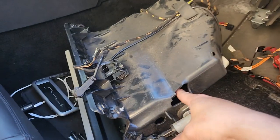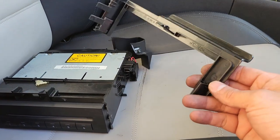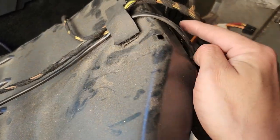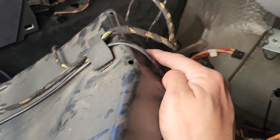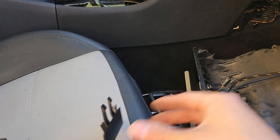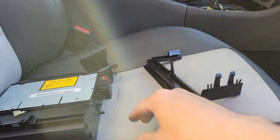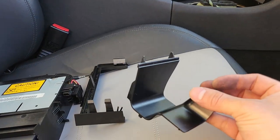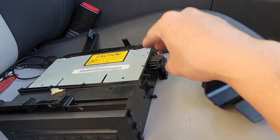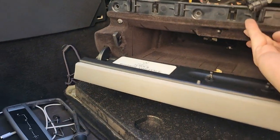To get this CD changer out, it's really only held by this plastic piece and this other piece. If you notice these little tabs - there's a tab here, a tab here, right over here, and one on the other side. Once you do that you can start pushing it out, then start pulling these tabs until they come off. They'll pop out - they'll flex a little bit and pop out. Once they come out this thing just slides out. Obviously you just disconnect the fiber optic line and the power, ground, and remote and you're good to go. Unit's out and you now have a lot of space in your glove box.